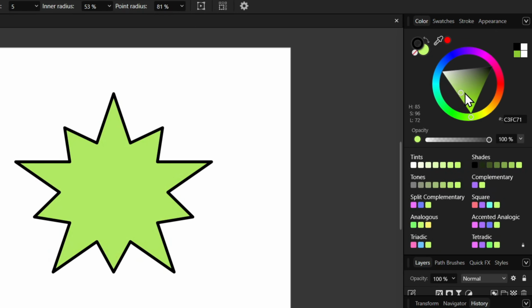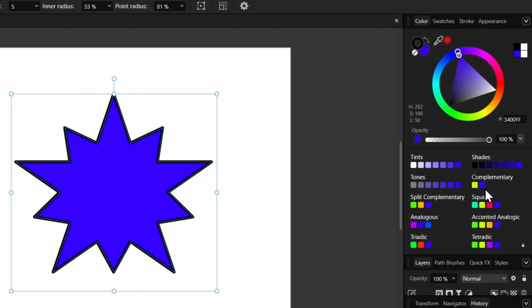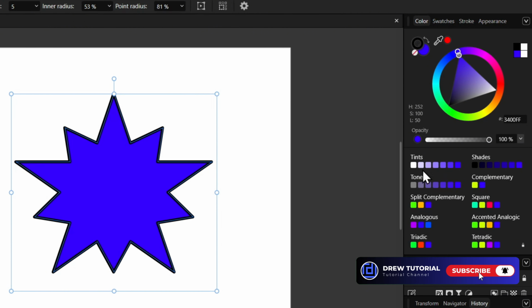So if you want to use advanced colors in Affinity, this is how you can easily find those colors that you can complement. And that's pretty much all there is to it, guys. Very easy and very simple. And so you have those different colors that you can use to make your design look much better. And it's going to help you as well to change colors and to try different colors and to make your design come alive. So that's how you access the advanced colors in Affinity.